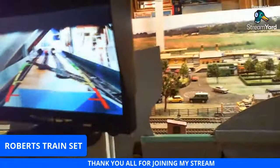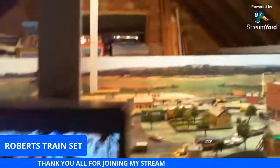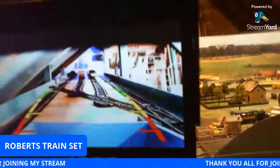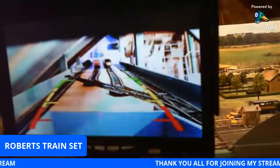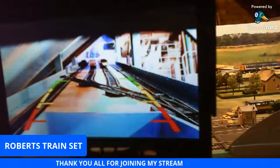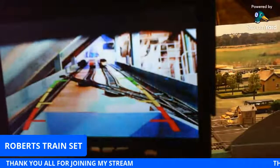I've got to watch it because it's right by me where I'm controlling it, which seems a logical place to put it. Right, here we are. I've had to swing that round a bit because it won't control it a bit. You can still see. Hope you like that. That's all right. Right, can I go down a little bit?